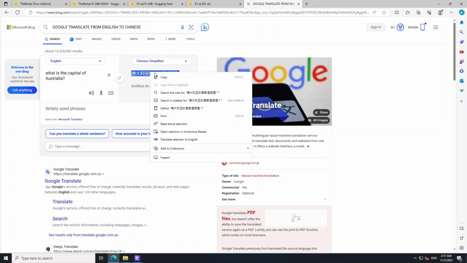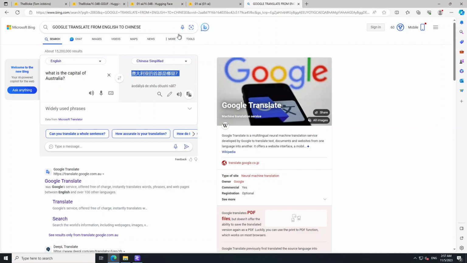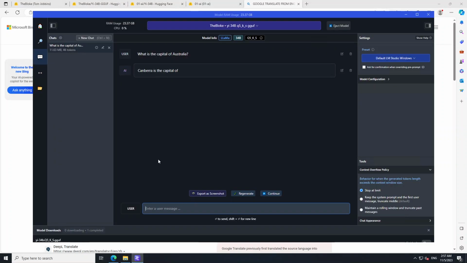Let me grab this. I could even click on this copy button. Anyway, let me ask it here in Chinese. And I don't know Chinese, so you would have to help me out if you know Chinese. Or maybe we could again check the response in Google Translate to see if it predicted the right one or not. So let's wait for it to come back. It has printed something in the beautiful Chinese language. Okay, it's completed.